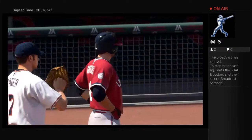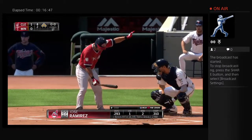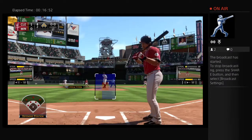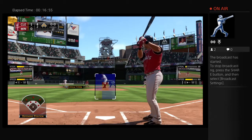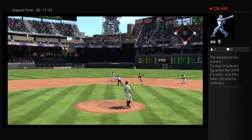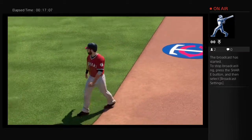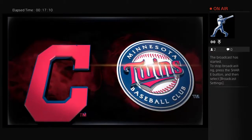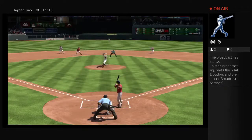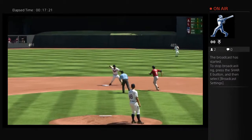Batting ninth, shortstop Jose Ramirez — he'll stand in with a golden opportunity to open this thing up early on. First pitch coming — swing, hard hit ball to second. Florimar back to first to complete the double play, but the run does come in to score. Three singles had them in position to really put together a huge inning, but one ground ball might just put an end to those thoughts. The run does come in from third, but this is a costly double play with the bases loaded and nobody out.